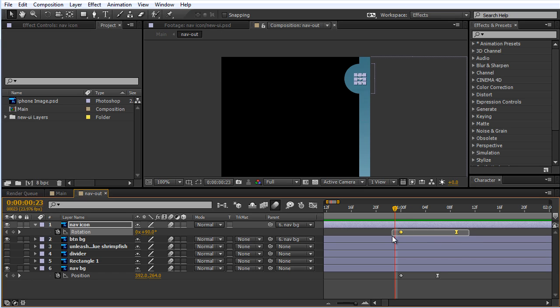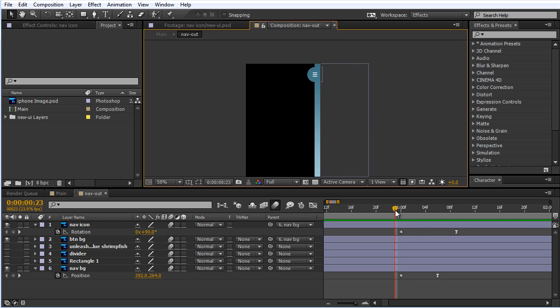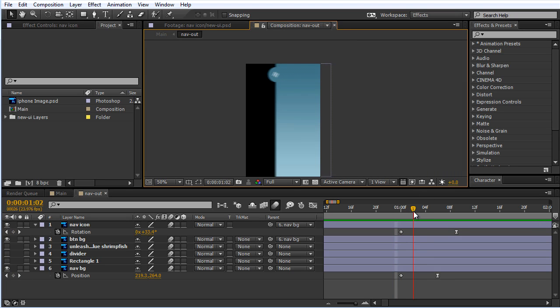You know, if you wanted, you could also just grab these keyframes, move them a lot further down the timeline. We'll preview this so it pops out and then rotates. It's just whatever you prefer. I'm going to hit Control-Z to move those keyframes back to the way they were before. All right, so now that we have that problem solved, we can start animating some of our text that's going to pull in after this pops out.